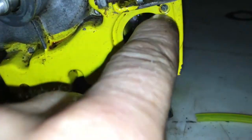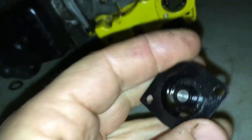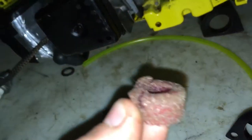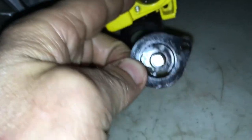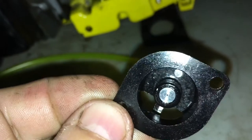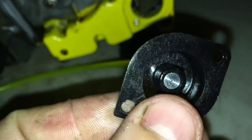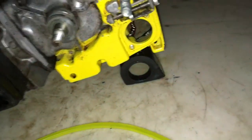If that first one checks out okay, you go to the next one. There's just a plate here with two flathead screws - you pull it out and you have this piece with a little filter. The pressure comes up through these little holes where my fingers are, then pushes through this little orifice, and there's actually a little ball and spring in there. Often they get stuck, but you can just put the hose on the end of it and blow in and out of it to test it.